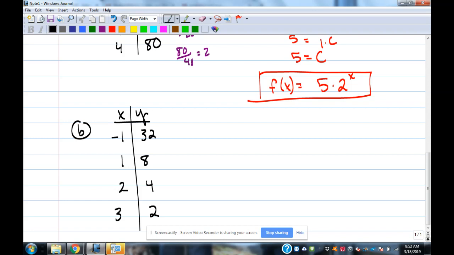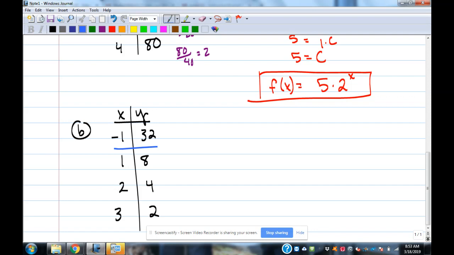So if we test for exponential, remember, second one over the first one, which reduces to be 1/4. Not 1/4. Hold on. Why can I not do 8 over 32? Well, not necessarily because it's decay, but look at our increments here. From -1 to 1 is how far of a jump on x? 2, but the rest of them are only 1. So that ratio, there's a missing piece in there. There's an ordered pair, 0 and something, 16 is what it should be there. If we follow the pattern, we can recognize that, but that ordered pair is not there. So that ratio, you got to watch out for that. They'll leave one out every now and then.